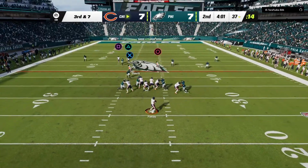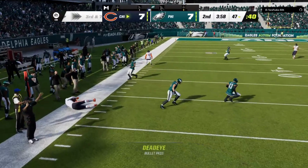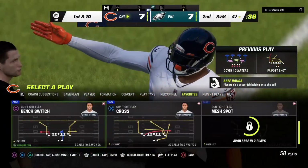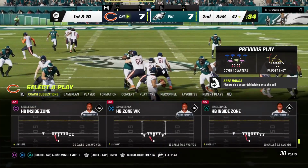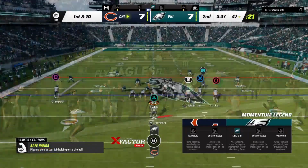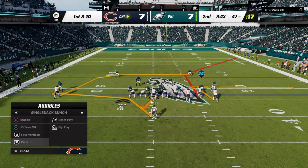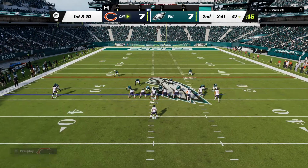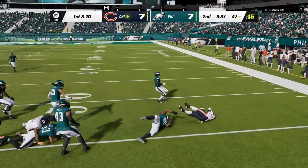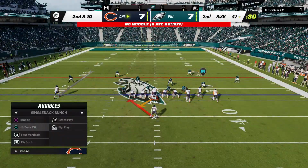A play fake, now Fields to throw. Looking left side, and he's got a man. That's McBride. And he'll be out of bounds, but able to get it up past the 45. Third catch of this first half for him, and this one is a first down. They'll toss it out right to Herbert, and he's going to be met at the line of scrimmage and taken down.